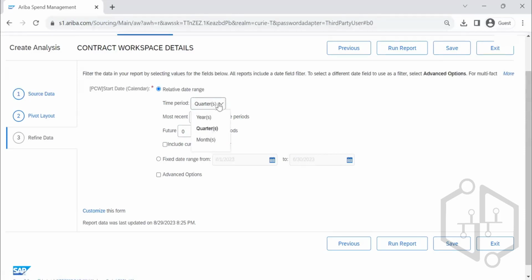Okay, that's fine. I'll go by 1 year. So it will pull the data, but I want to include this year's data also. Then I will select include current partial year. So it will run for 2022 and 2023. So click on run.